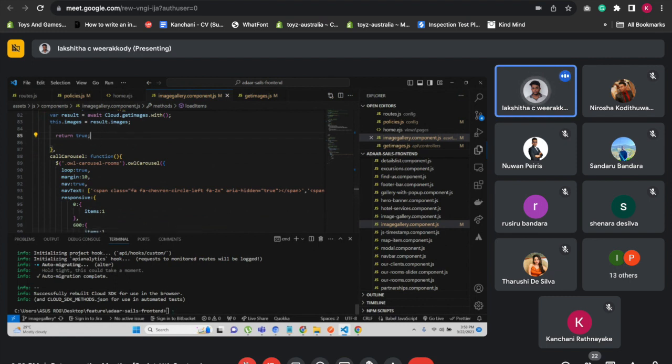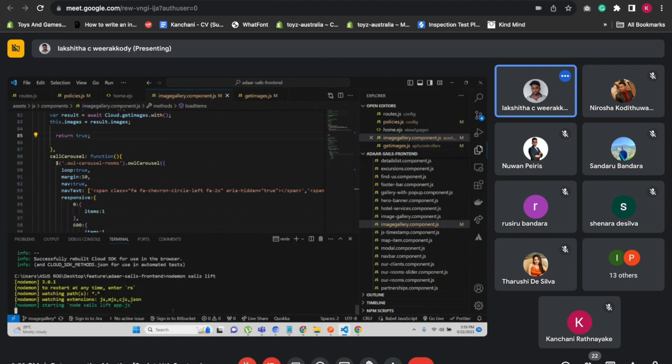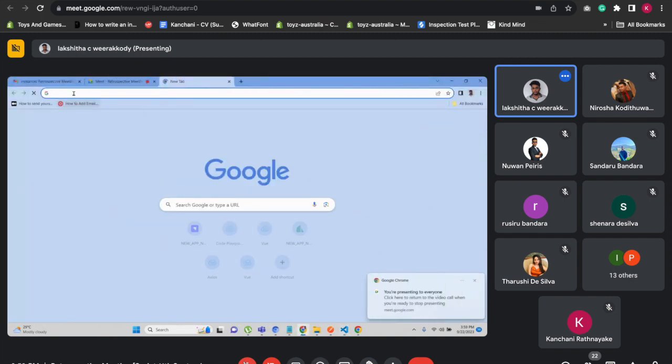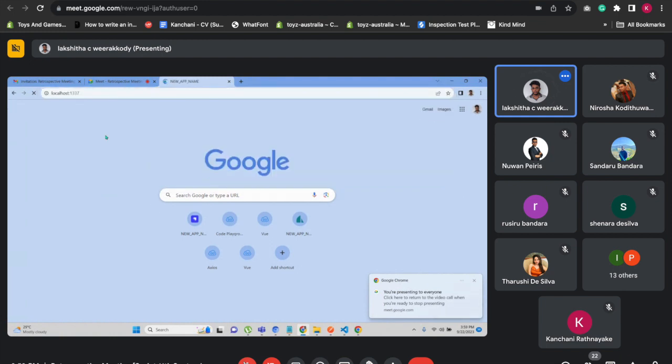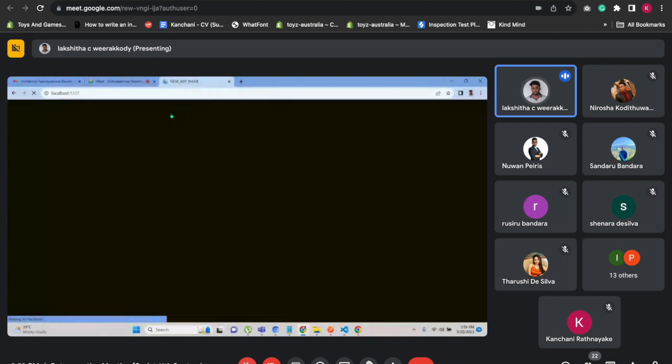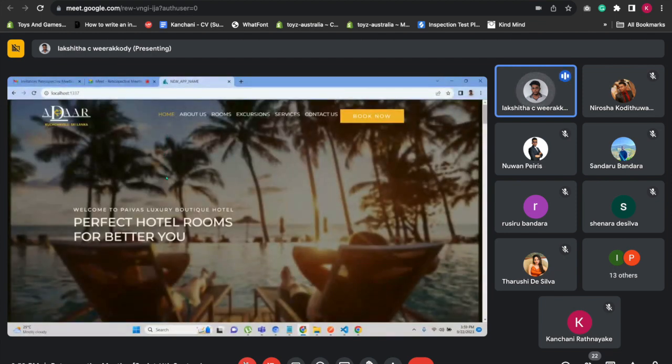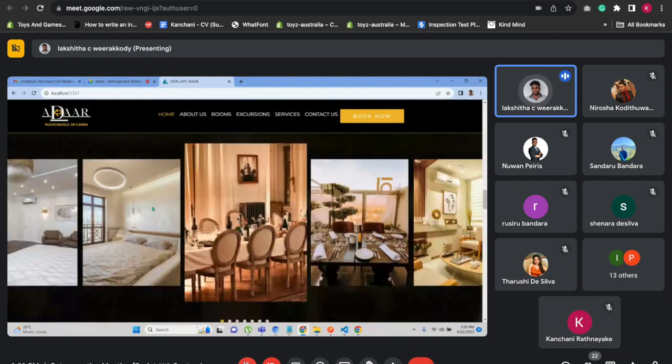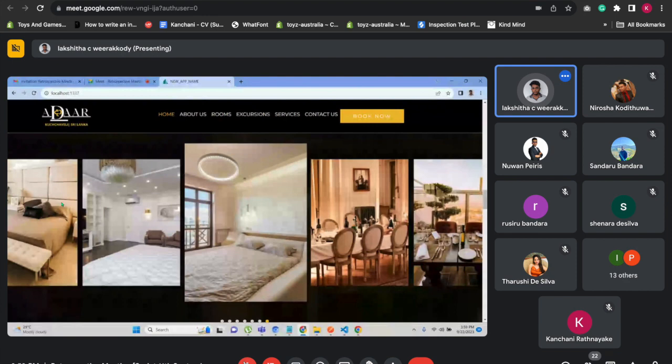Next, I lift my sales page. Okay, you can see my page that I previously created, and this is the carousel I have built in this action.